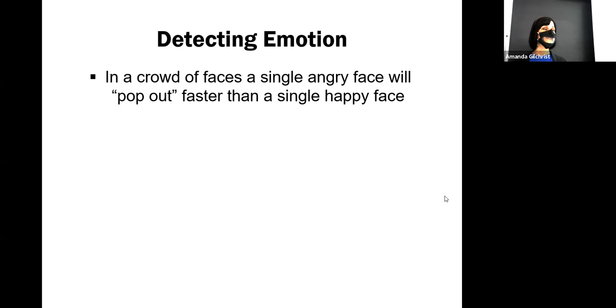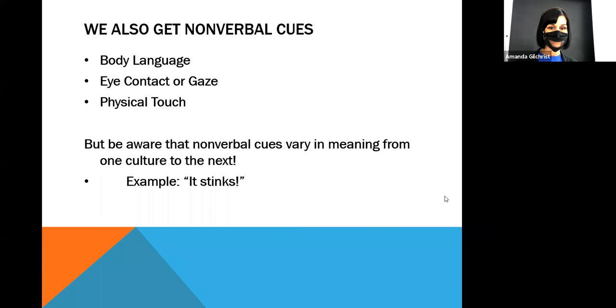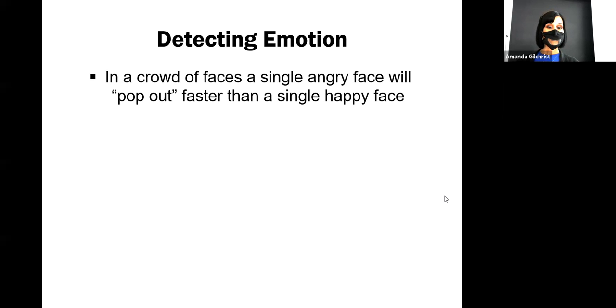So we're going to try this. Tell me when you see the angry face, and then tell me when you see the happy face. Just raise your hand, okay? Are we ready? Okay. You see a happy face? You missed it? Now we'll try that again. We're going to start with the happy face. Are you ready? Raise your hand when you see it. Now we're going to try the angry face. It's a lot easier to spot the angry face. There's just something about the angry eyebrows.